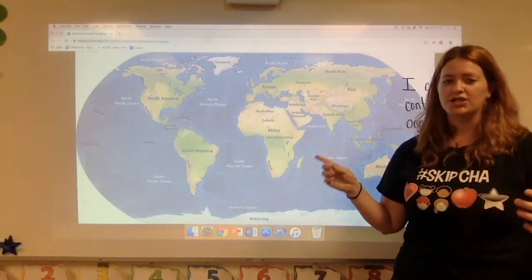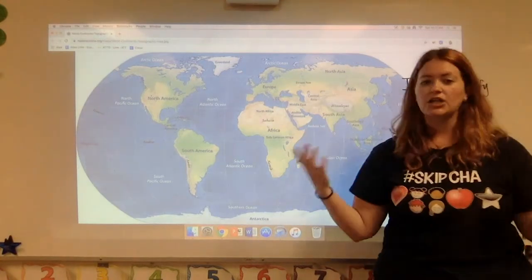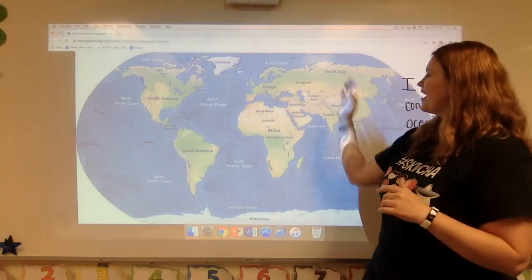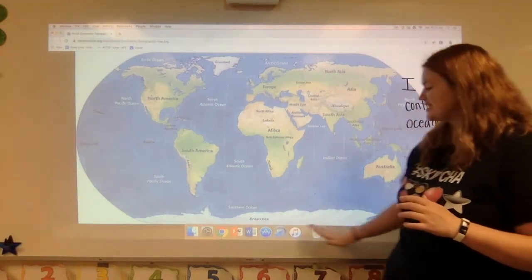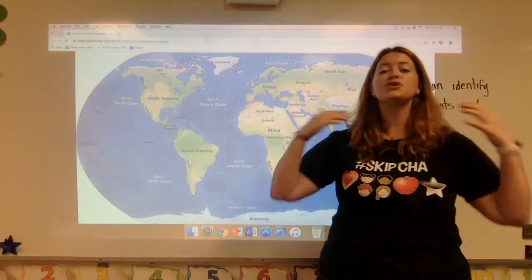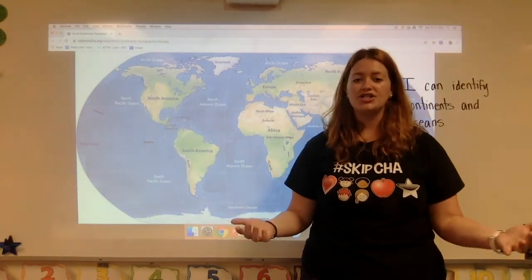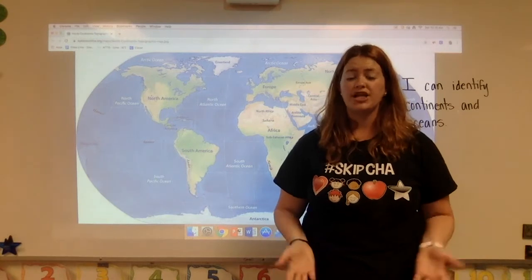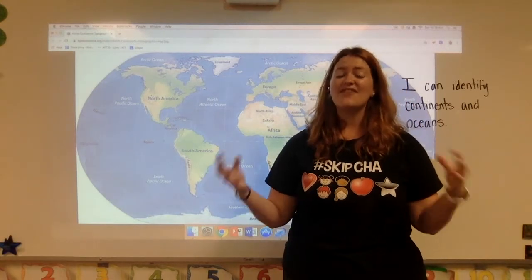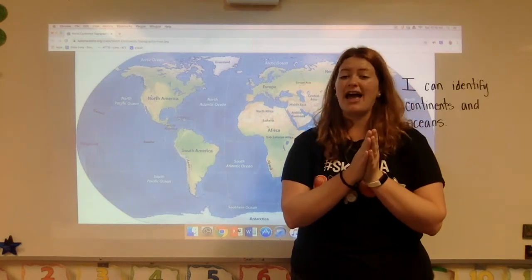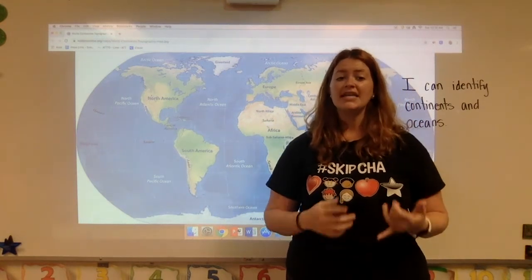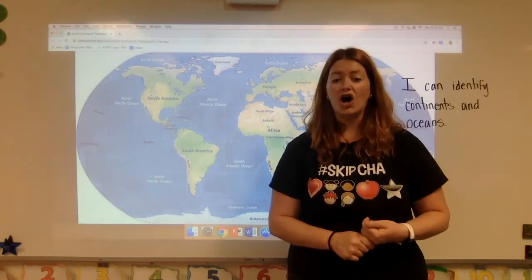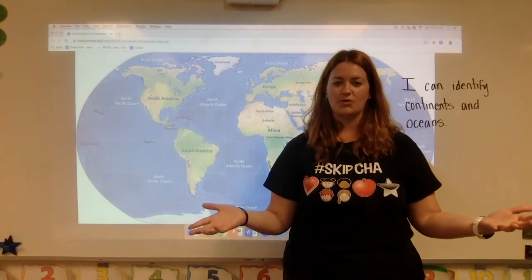Here's our map of the world. Now remember, these huge green and yellow land masses are our continents. I see North and South America, Europe, Asia, Africa, Australia, and down here, Antarctica. Now surrounding our continents are our oceans. And while it looks like they all kind of go together and should just be one giant ocean, we know that it is 5 different oceans, and they do come together, but they are very distinct. That means they have specific animals that live in each ocean. The temperatures of oceans are different, and of course, they're in different parts of the world.